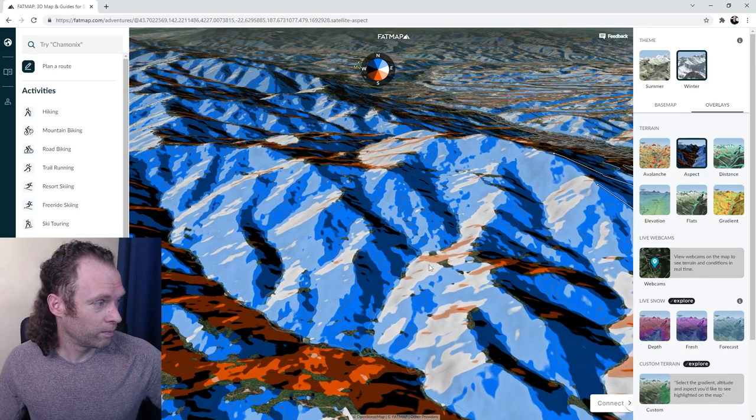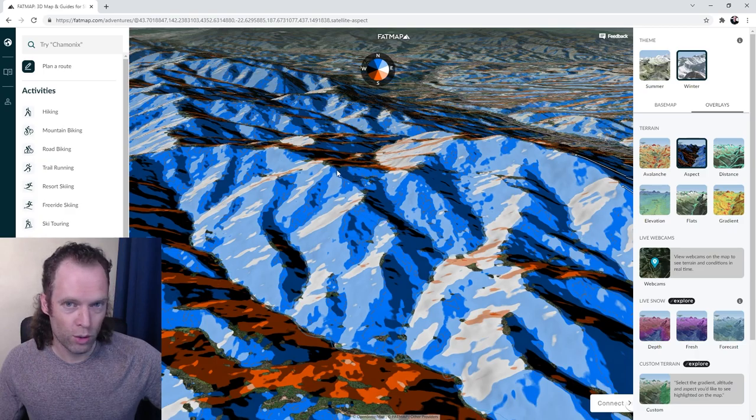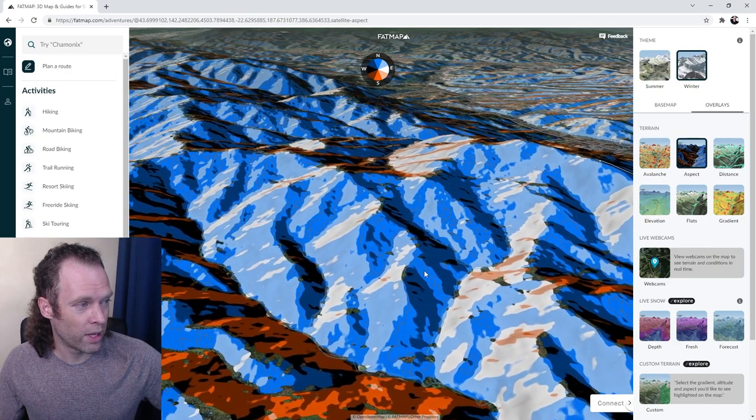I mentioned last time, actually I mentioned in the first video, that I would be interested in expanding all the way down to the bottom of this valley and creating a new base area. Right now there's a lift that finishes down here and it would be a gradual slope down to the new base area. It makes a lot of sense. And I could expand up to this peak, which would mean a lot of generally northerly aspects. I would also be interested in expanding up to this peak, opening up much of this terrain. So that's the idea. This is going to be a large expansion.